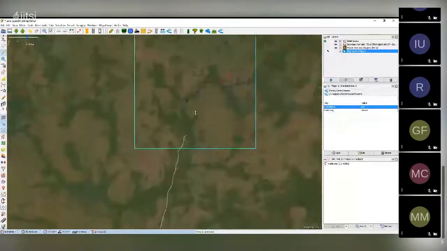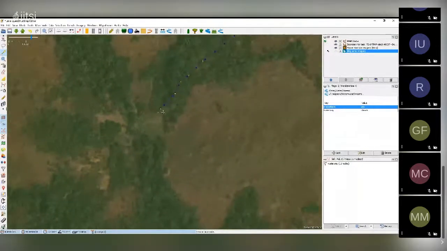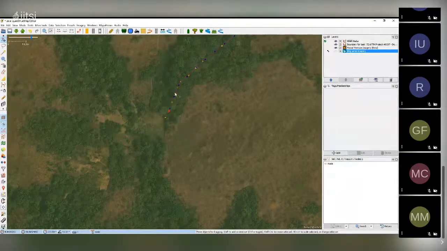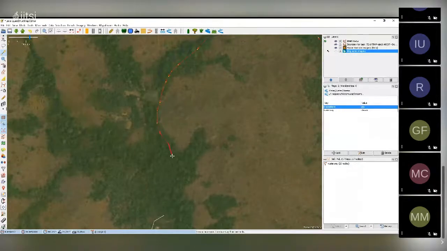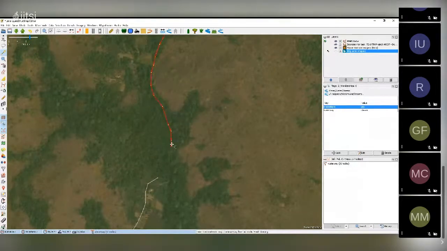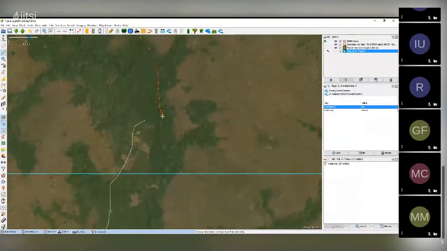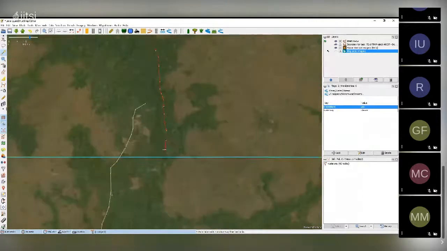Okay, we will go just a bit. For example, I see here that maybe the last point is not here. So with the S shortcut, I just select the points, and then just by typing A, I can go on with the mapping. You can see that the position of the waterway is not very clear, because we have a lot of vegetation. So we keep in the middle, and okay, I will finish it here.